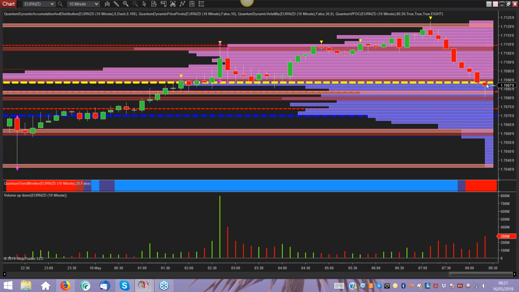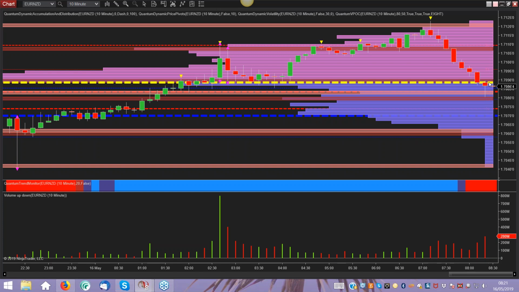What we're starting to see here, and it's no surprise, this is 8 o'clock, so it's back to London open again. So we're seeing rising volume. But on this last candle, what have we got? This is on 10-minute. We're starting to see a little bit of buying coming in under that candle. We've got a decent wick to the lower body, and we've got some pretty good volume to the underside of that. So there's certainly some buying coming in here.